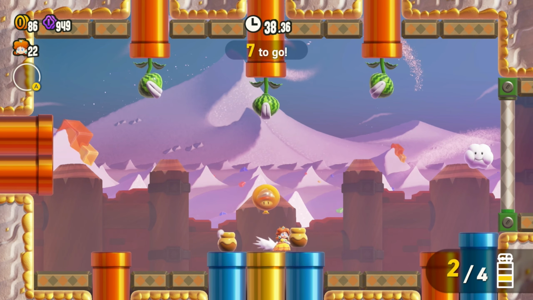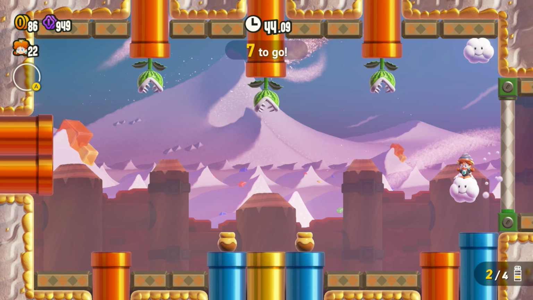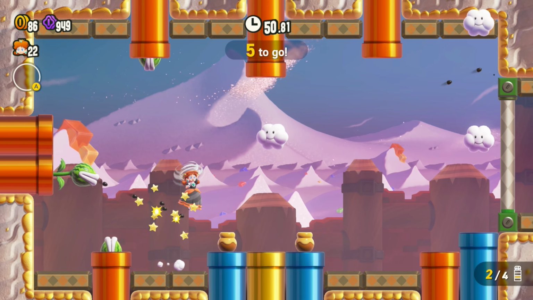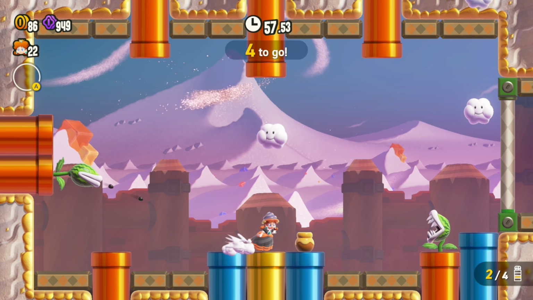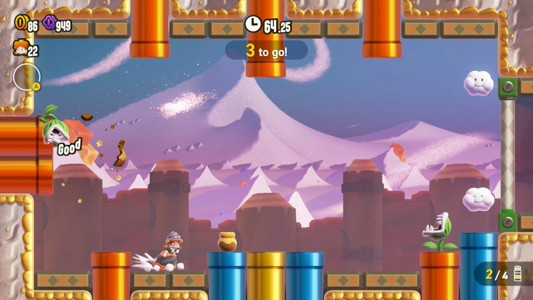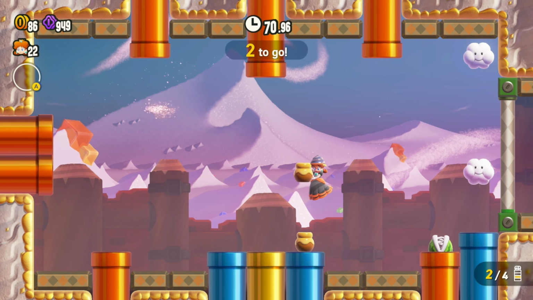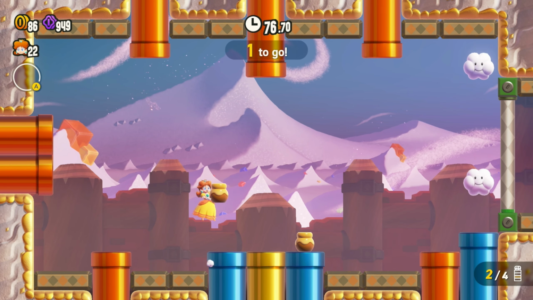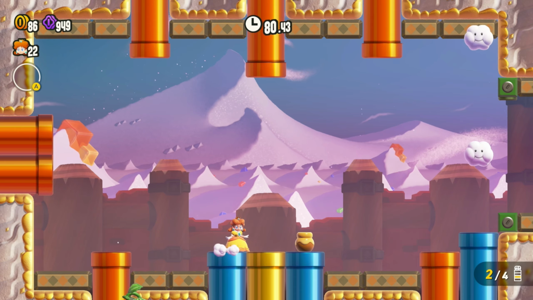The drill's not going to work here. Fortunately, I don't think those seeds actually hurt us. Oh, at least we're protected from above, but we're not protected from below. Oh, this is bad. Should've bought another power. Should've bought Fire Flower. Slow and steady. Oh, wow. So the seeds don't kill us, but they slow us down, which is just as bad. Oh, this is horrible. Okay, Fire Flower next time.